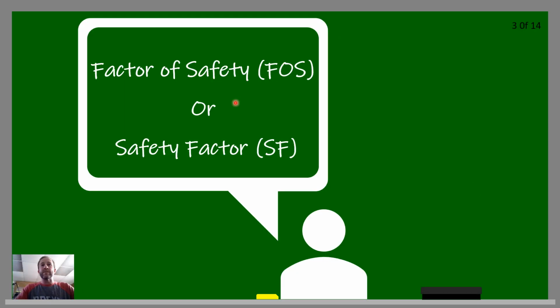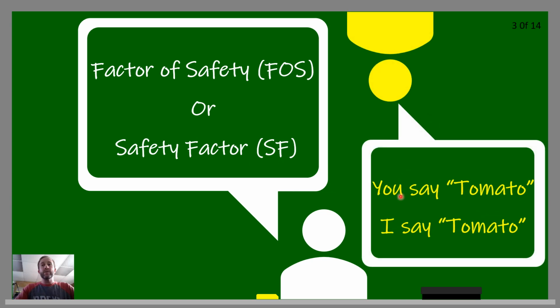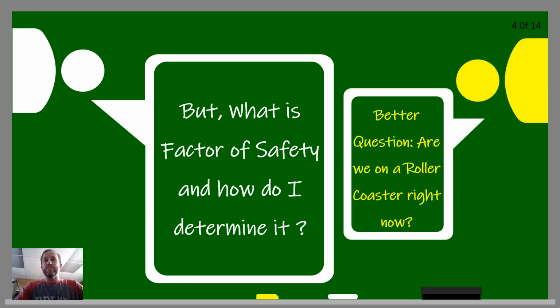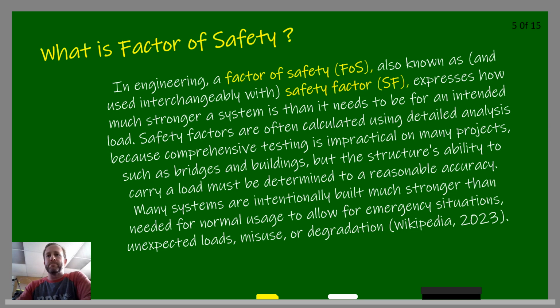So what is the factor of safety or safety factor? You say tomato, I say tomato. What is a factor of safety and how do I determine it? Better question, are we on a roller coaster right now? Whoa, that's about the best animation I can do here with my PowerPoint. I just thought I'd have a little fun with that. But those are some of the questions that an engineer might think about. So let's look into how to actually determine factor of safety.